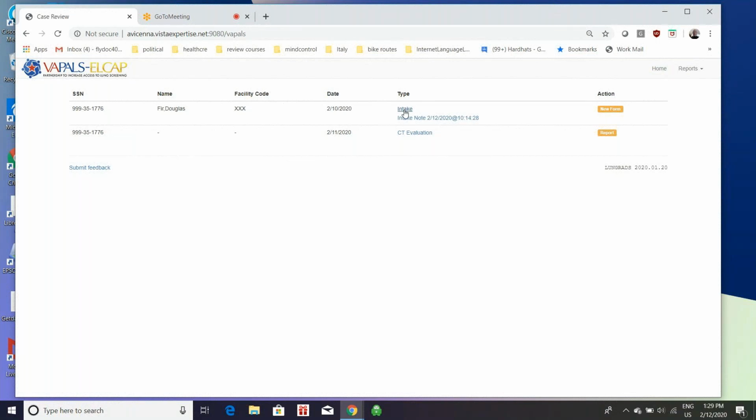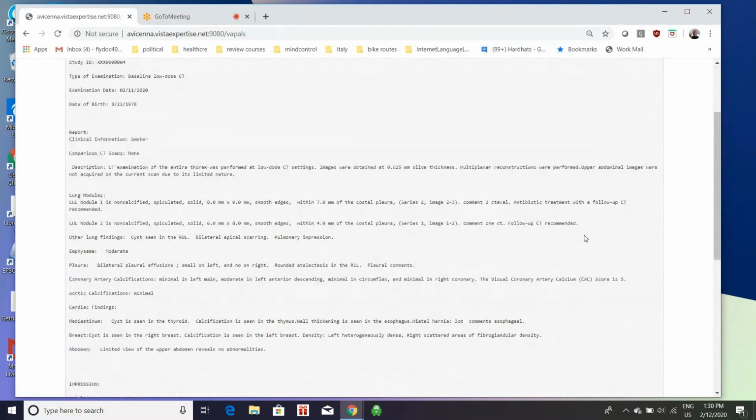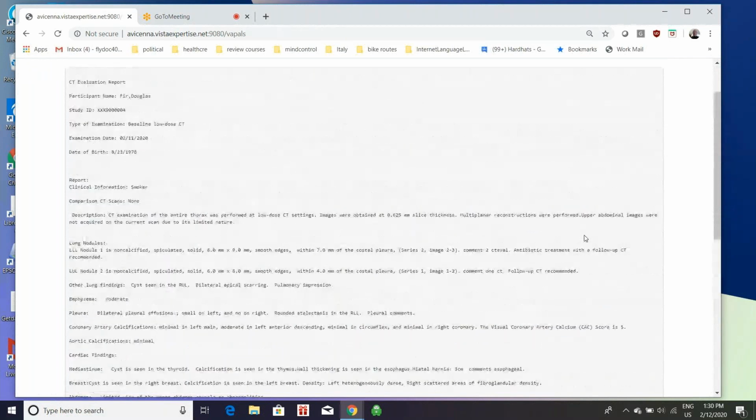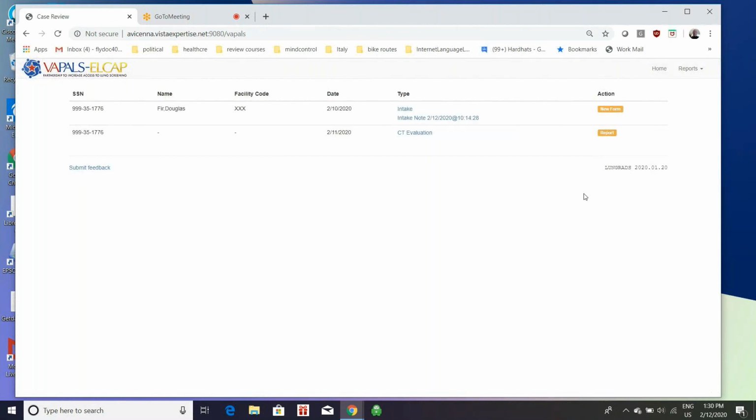And then the work went to the radiologist, where they did a reading on the CT scan that was done, and they filled out, as Matt demonstrated, the CT evaluation form, and were able to generate the raw text for their radiology report, which they would copy and paste into their PowerScribe system, and it would go through the PowerScribe template and through the radiology package into the Vista system. So that should now be present at this point in time in the Vista system.